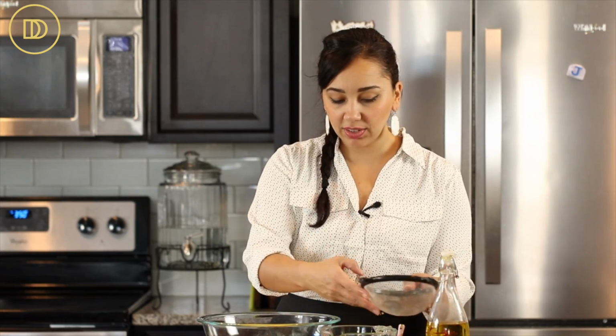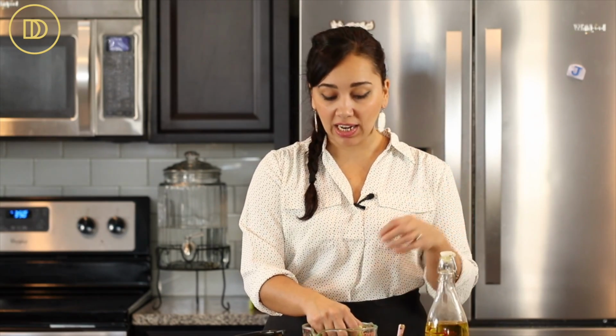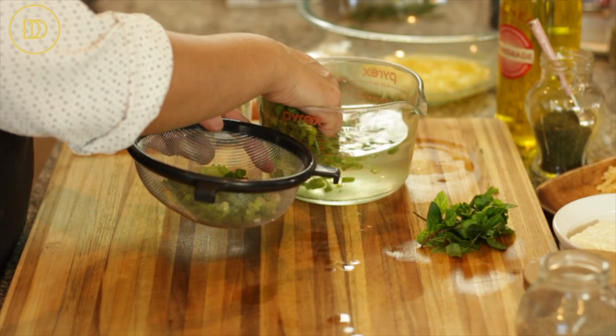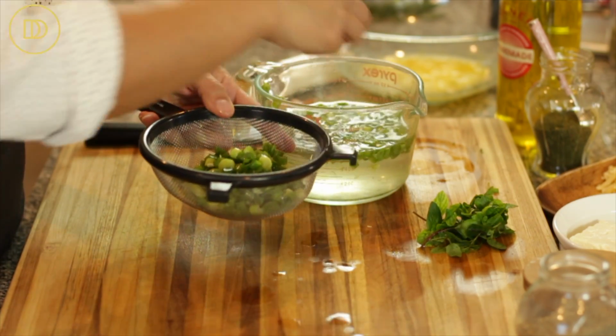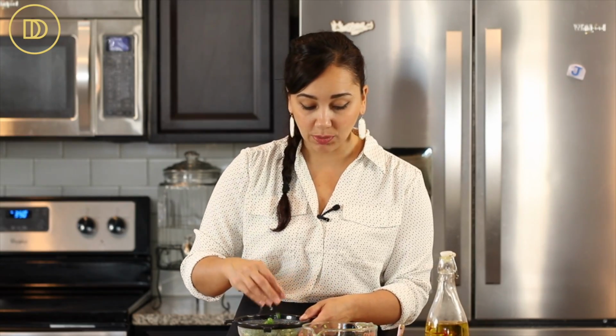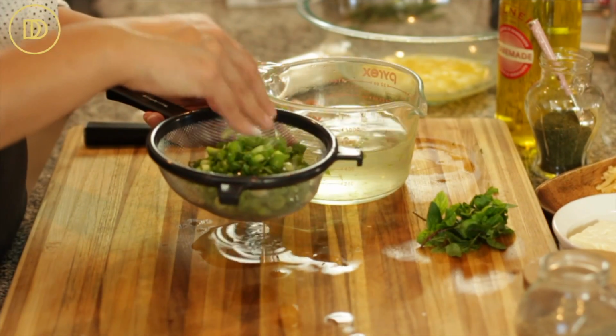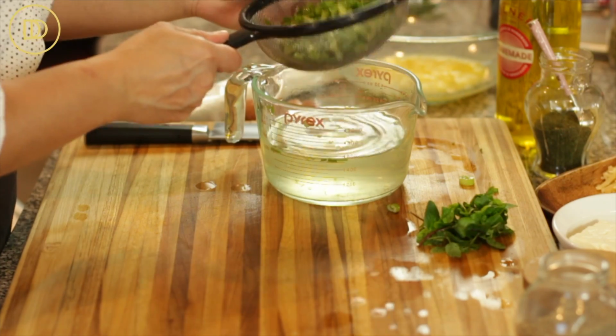Now I'm just going to remove the scallions from the water. Anytime you chop scallions, they have dirt trapped inside of them, so you want to put them in some cold water so the dirt can sink down to the bottom. And then you want to get rid of as much of the water as possible because when you're making a pita, also known as a pie, you do not want it to be soggy. Let's shake some of that water off.